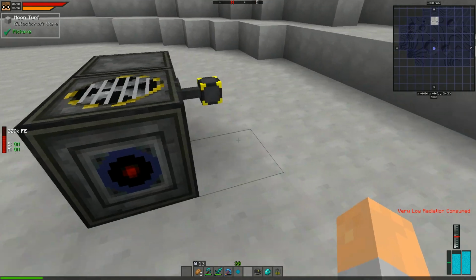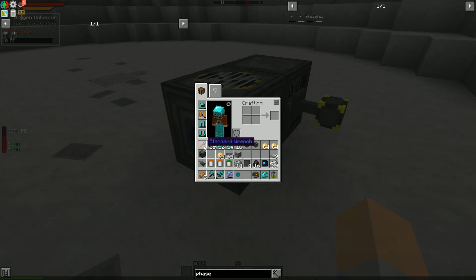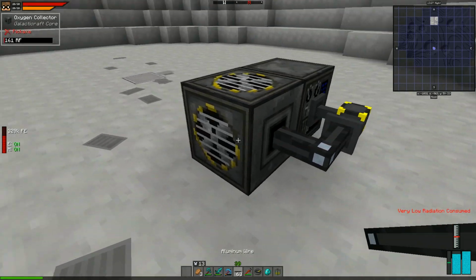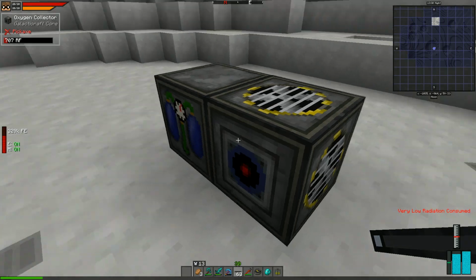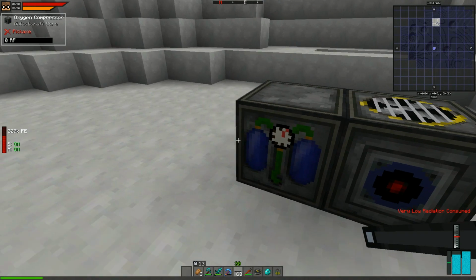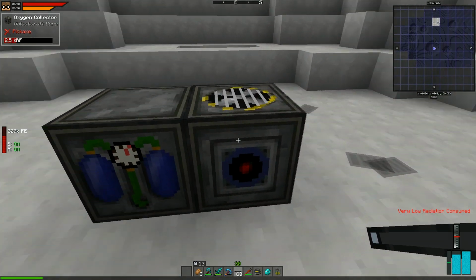Now, of course, it's not going to be able to collect anything. And we have our wrench. Yes, we do. And then we can wire that up. There we go. So now these are both... Okay, good. They're both receiving power, but they have no valid oxygen tanks, so they're very depressed. But that's okay.